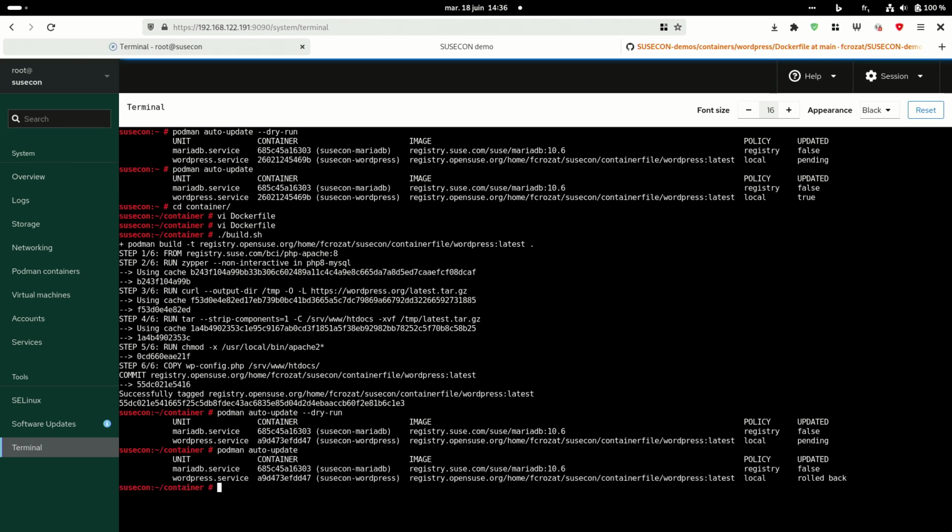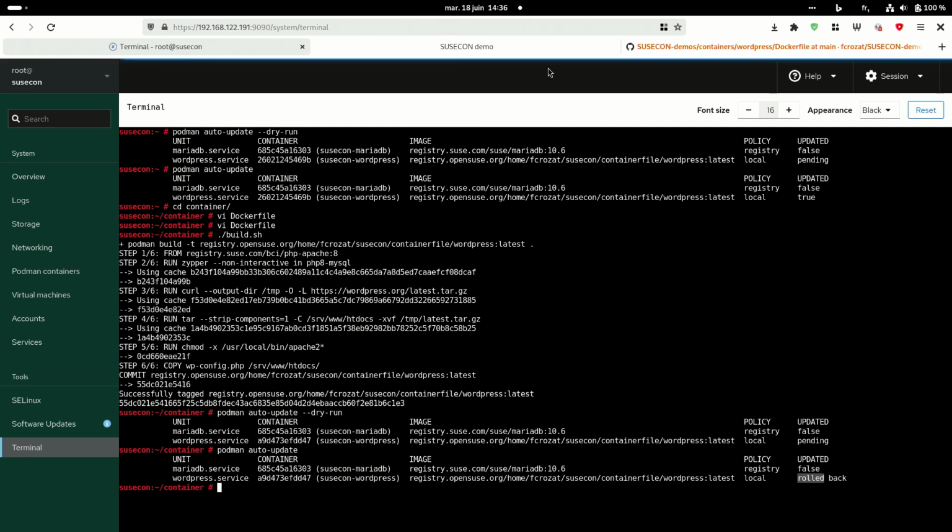Oh, it's a big difference. It was updated. Then Podman tried to run the container. It failed. And it rolled back the container to the previous version of the container.